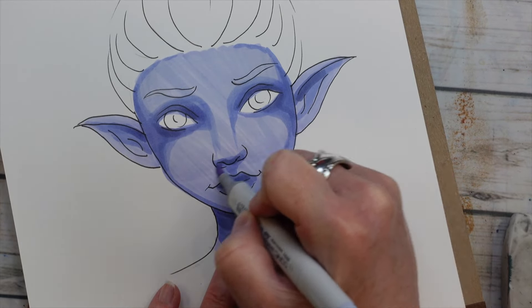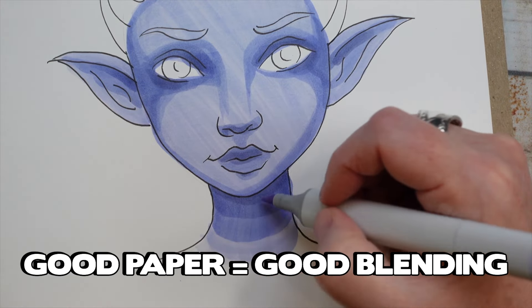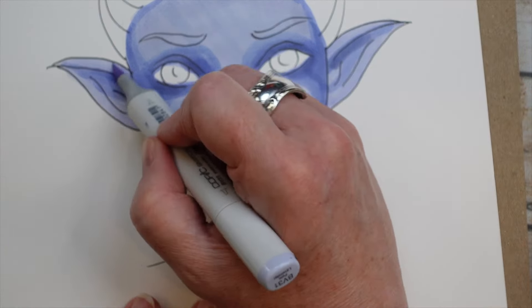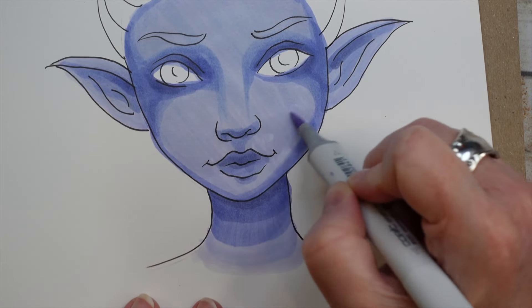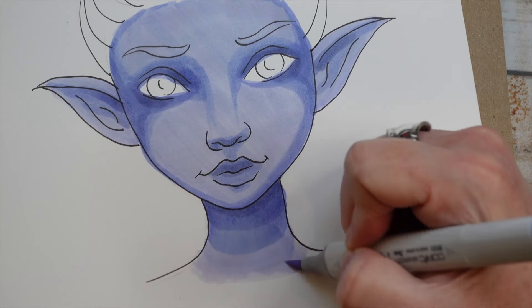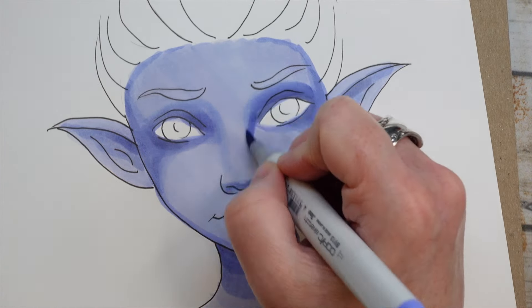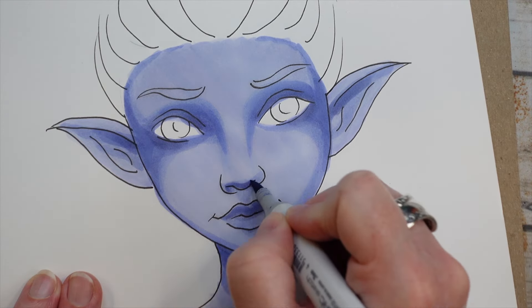Then we use the lightest shade and put lines going in the opposite direction, and you can start to see — it's so crazy. If you're using good paper, once you add a few layers you can actually see them blend away as the pigment gets wet and stirs up again. It stirs up the bottom layers, and with the correct paper it will actually mix up the pigments you've already put down and start blending them all together. Look how the stripes in her face start to fade away. Look how smooth that is — that's bananas. I'm going to go back and test the lighter shades on top of the previous layers on the regular skin tone colors to check out what happens.